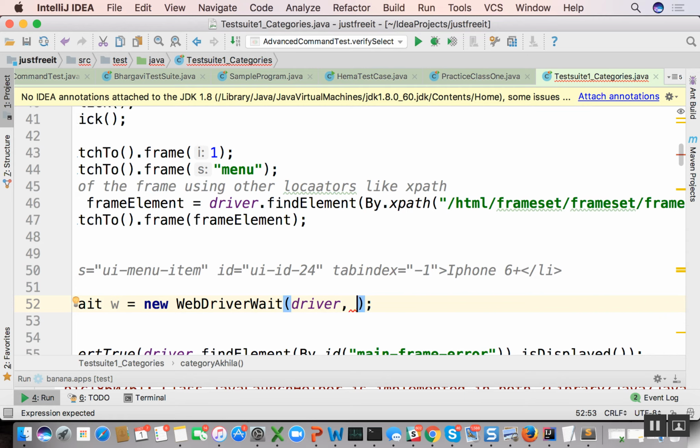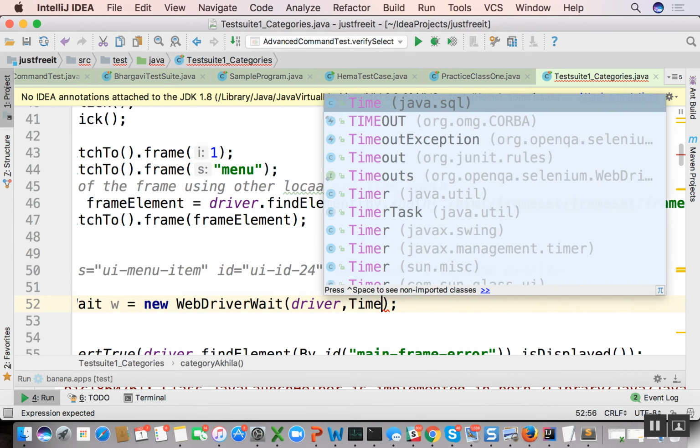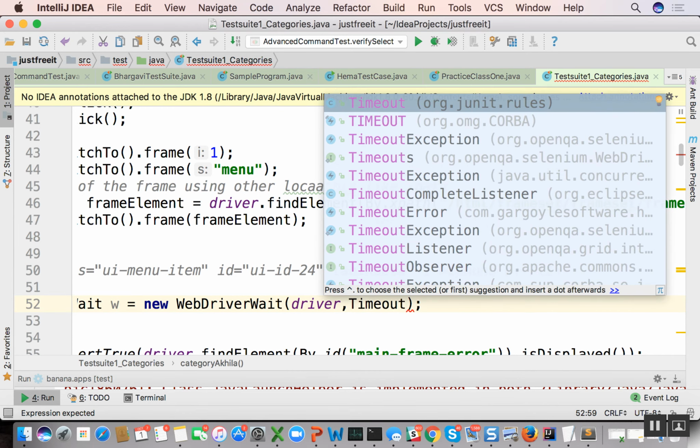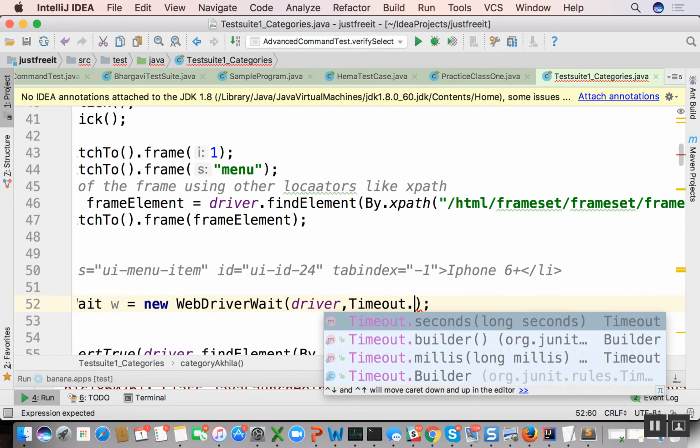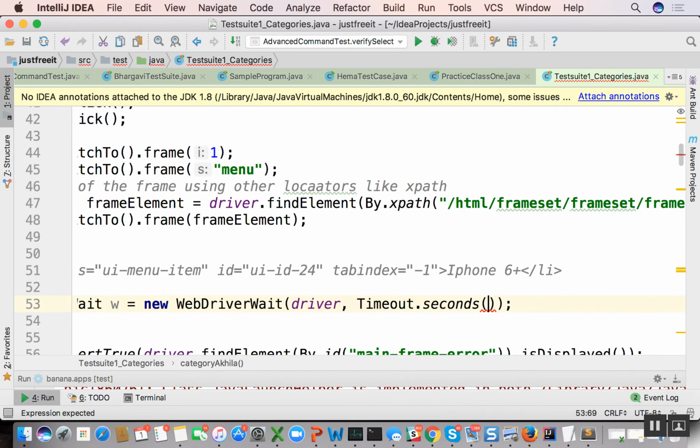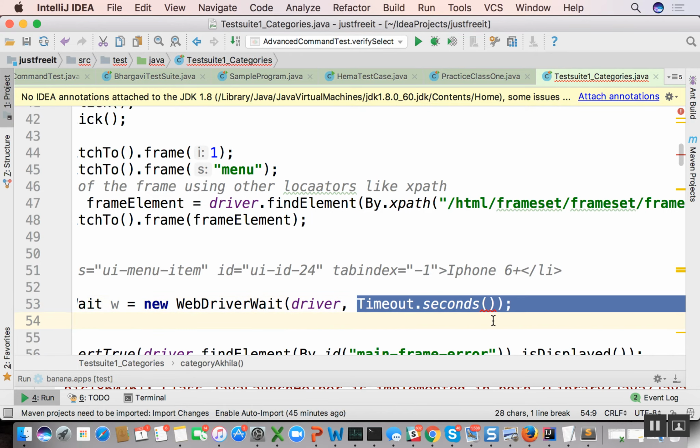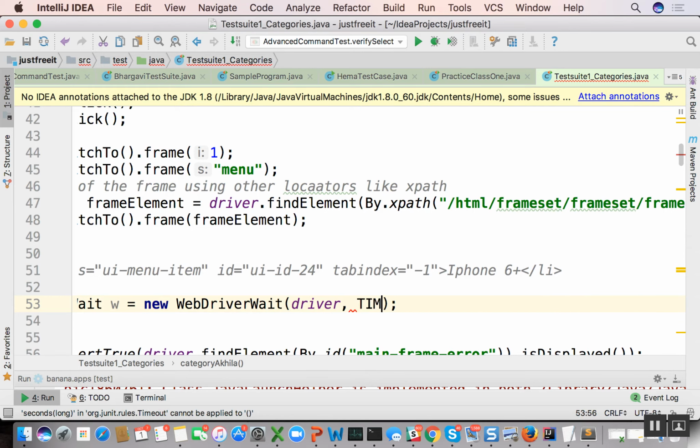Typically, to create this class we have to provide the driver object and a maximum timeout.